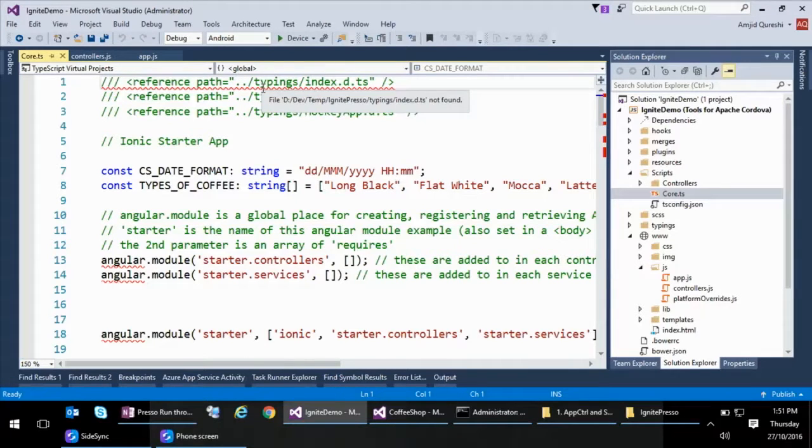And it also gives you this stuff here. It's like, hey, there's an error here. You can't even build. This shouldn't really be deployed. And in this case, it's saying, hey, I don't know what Angular is. I don't know what Ionic is. And what's happening here is, even though these are part of the project and the code's there, TypeScript doesn't know anything about it.